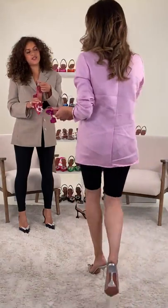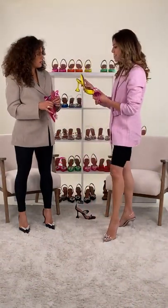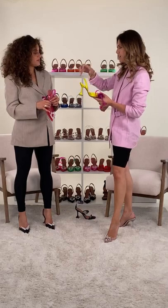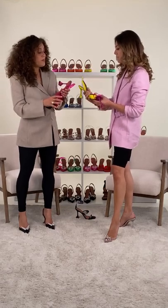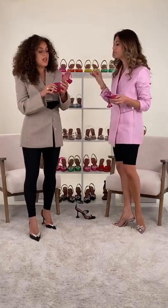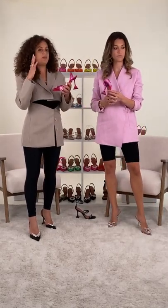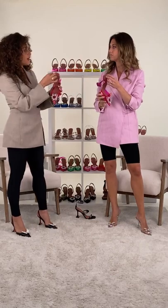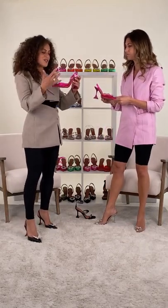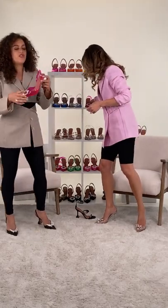That's a nice detail to show. Actually, the first time you wear this, it might feel a little bit tight. But that's because you've got the elastic. It's got that give in it. But because, like we were saying before, Rach, they are so well crafted, they're not your average PVC shoe. They are going to stand the test of time. Of course, handle with care because they're so beautiful. But they're not going to really give and be very slouchy.